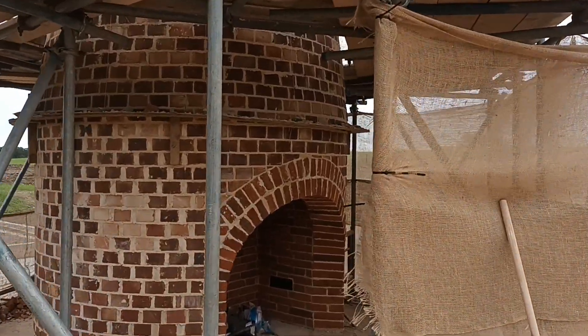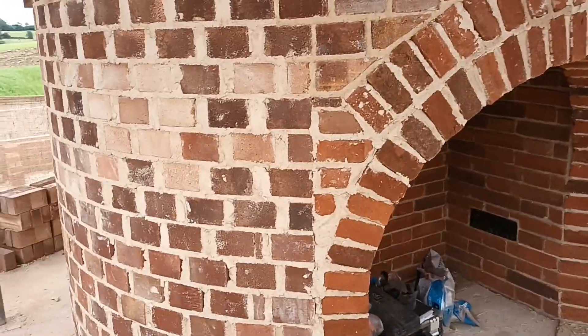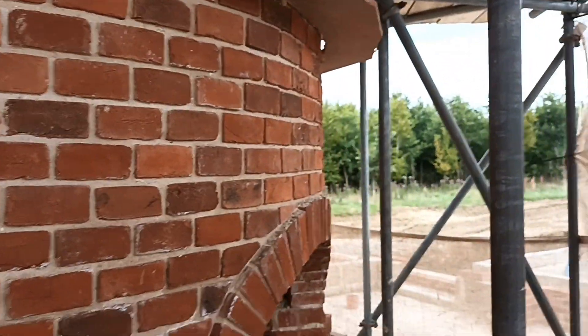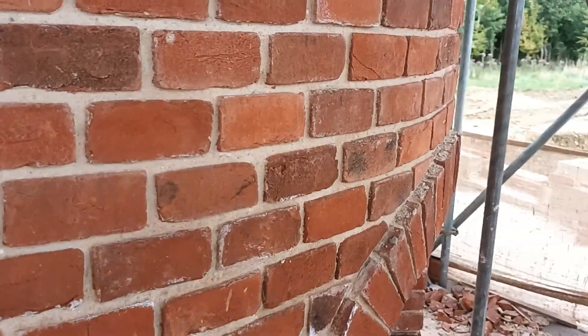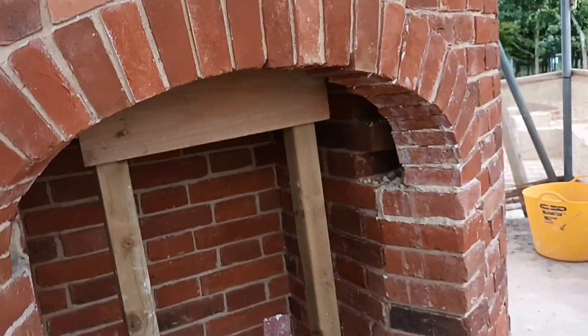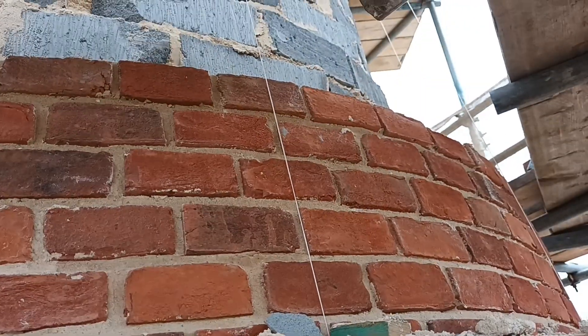Just the fireplace on plot number 12 — you can see this one is all going to be rendered. You can see the unseen arch at the back, obviously to fill in the gap behind. We had George and Jake doing this lovely little three-centred arch on a curved wall. As you can see, there's a lot of stuff falling down from up above, but a nice little arch — obviously all needs tidying up and finishing inside.